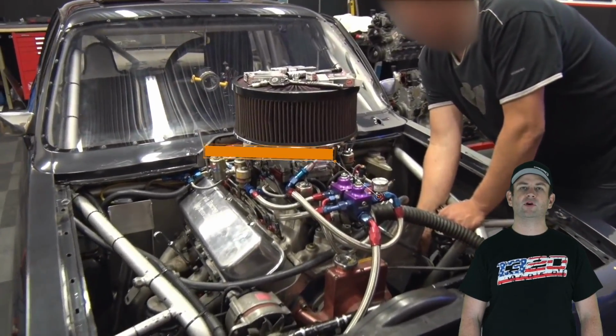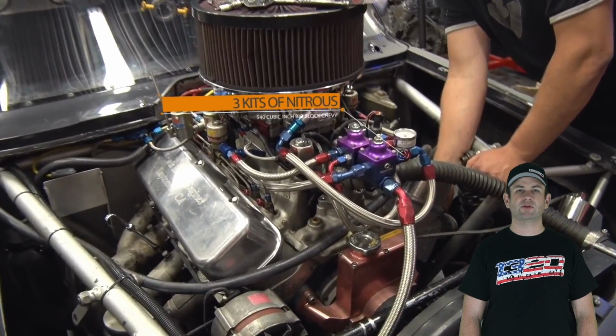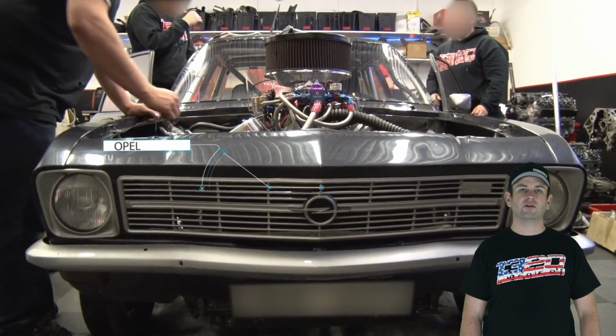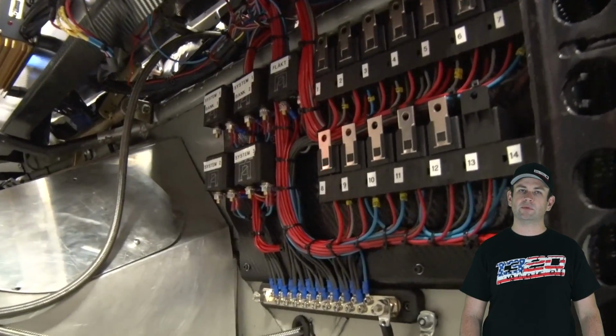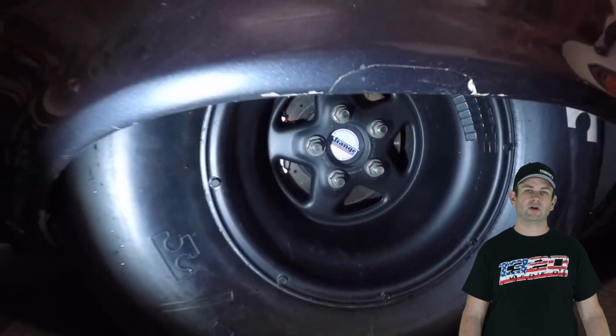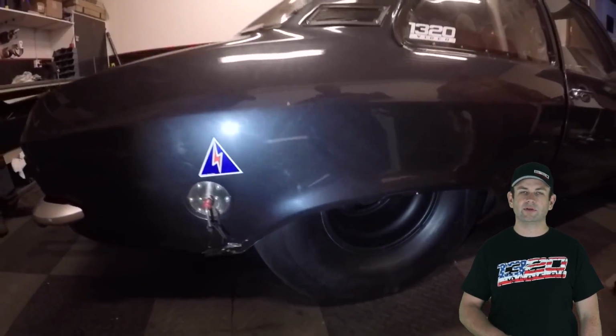The day before the Stockholm Open, we meet up with our friend and his crew at the Norrlands Ascona, a crew we'd actually met at Drag Week the previous year, and they were telling us about their performance at the Stockholm Open. They've been runners-up for several years, and they were determined to take home the win this year.